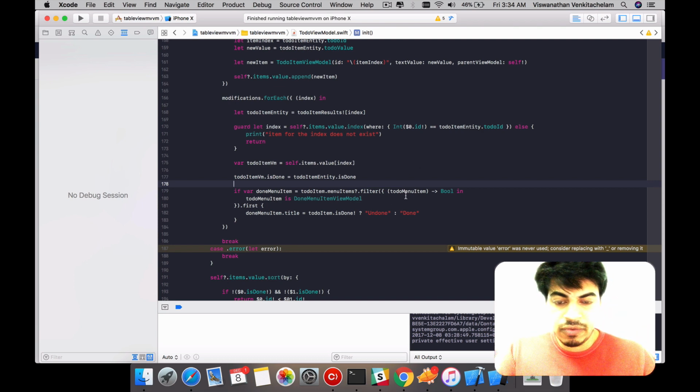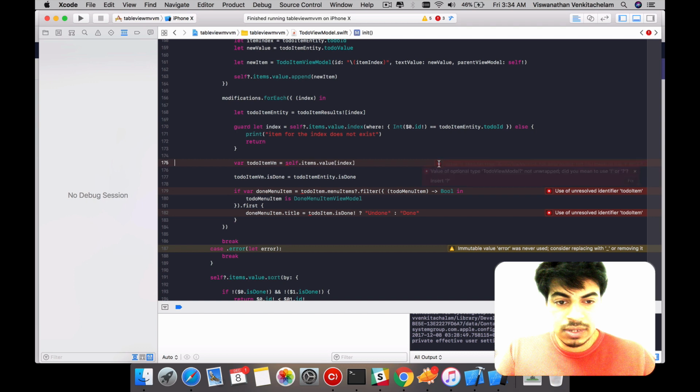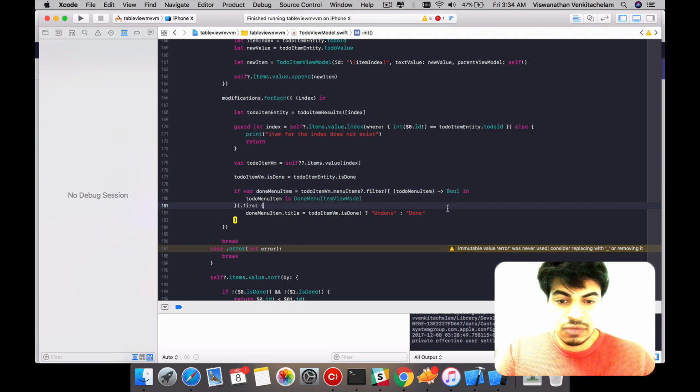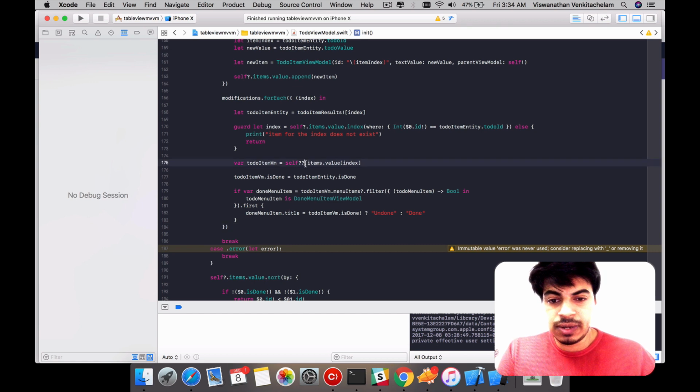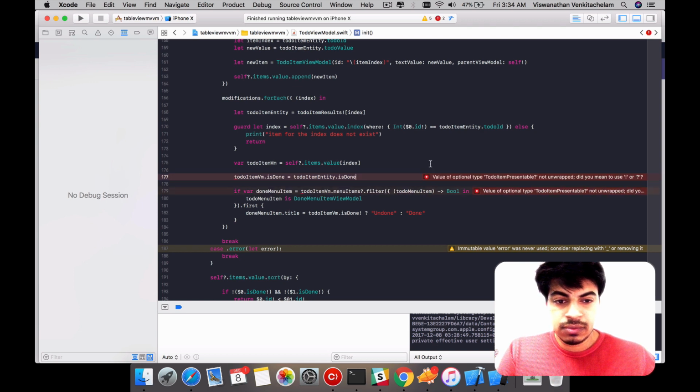So also whatever we did with the menu items is valid, but it again depends on the entity value. So let's do that, relying on that single source of truth, which is the DB. So every logic is moved now to the modification side because is done is something like an update which we will do, which will update, and the notification will come here. So let's see what we have done. We are tracking the index, still error.